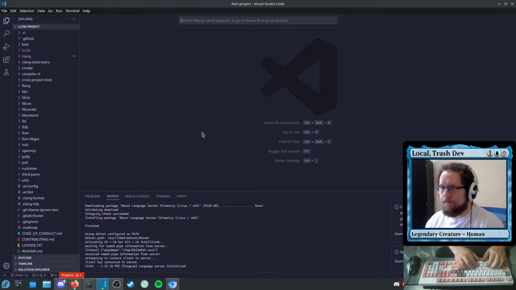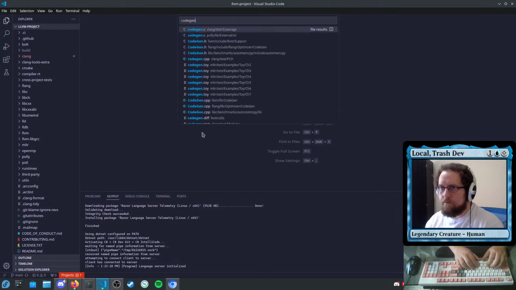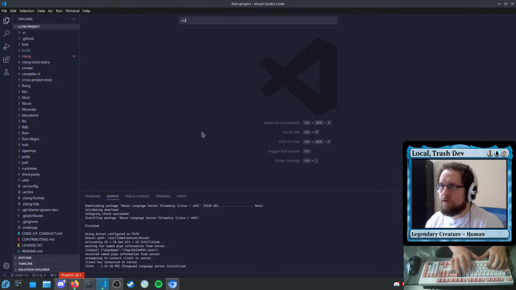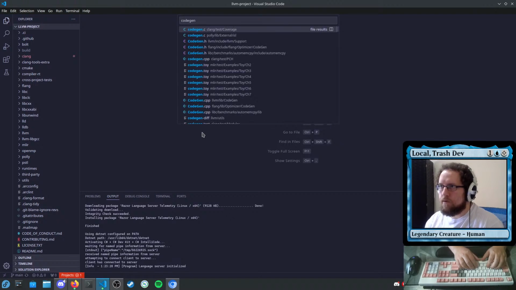In Clang, lib, CodeGen, Targets, X86.cpp. CodeGen is spelled with a capital C and a capital G, but it doesn't matter.